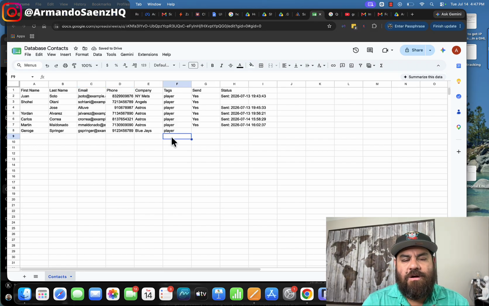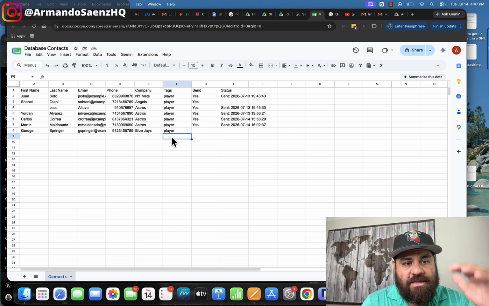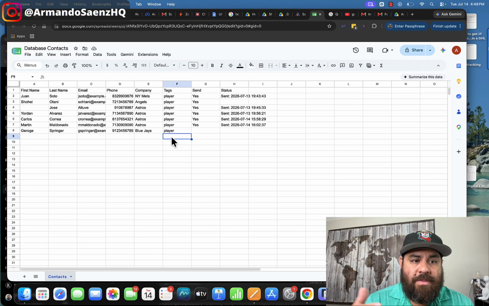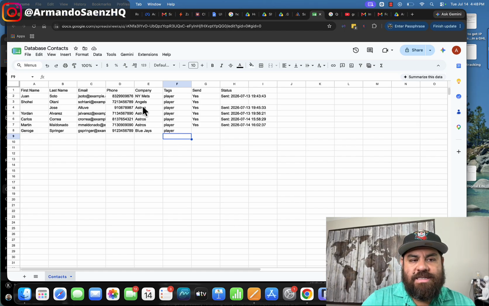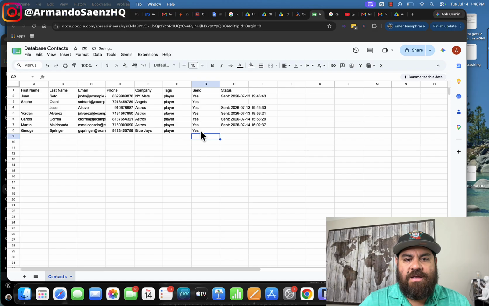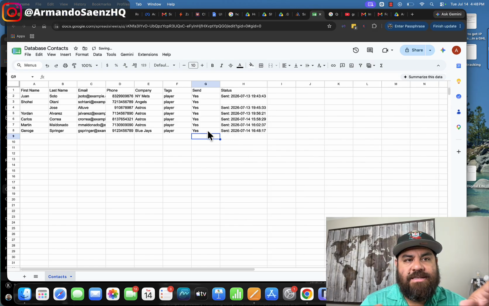So let's say that you are getting a bunch of contact records, and you're adding them in here through whatever method you've got. And you've got an employee or somebody who's going in here verifying these contacts or doing whatever they need to do to scrub the data, and then they're ready to send this over to HighLevel. All they need to do is type in yes here as a trigger, hit return. And the moment that happens, you'll see this column G just populated, and it says sent to HighLevel, and it gives you a timestamp of when that data got sent to HighLevel.